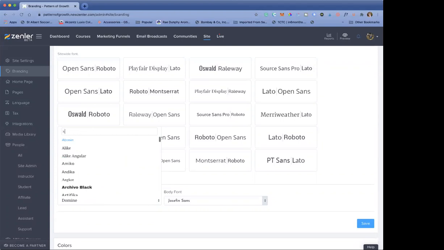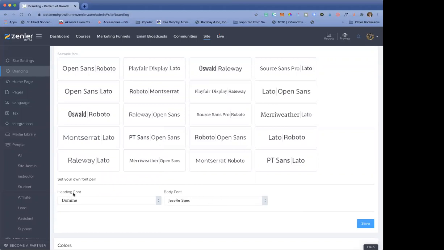And we're going to take our choosy box, and you can type in up here if you want, let's say something with K, A, and we can see here that it's bringing up all the KAs. Or you can simply go through and find the font that you like, and you can see it actually gives you a sneak peek, so you can see exactly what it looks like. You don't have to worry about what it's going to look like. So that's great. You can pick your font there as well as here.